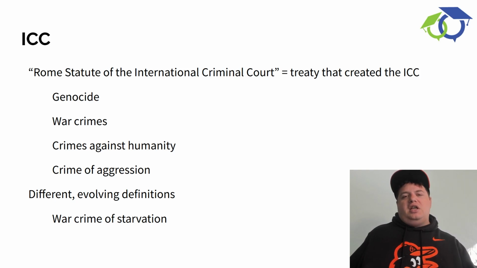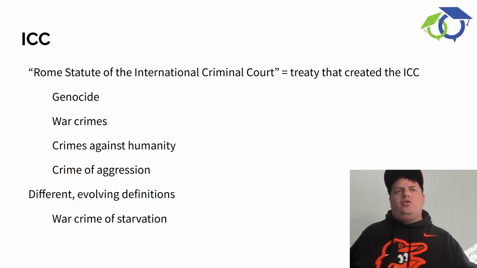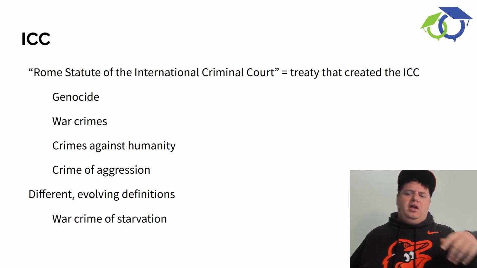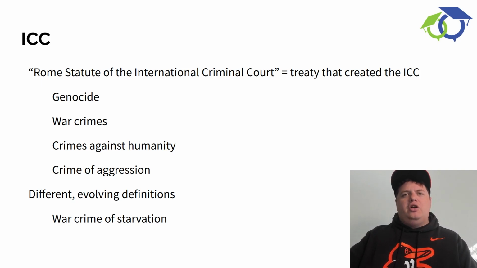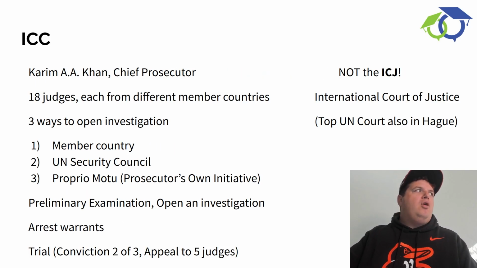For instance, the arrest warrants that were issued for Benjamin Netanyahu of Israel talk about the crime of aggression, but specifically talk about the war crime of starvation and how that works as a crime against humanity, and I think is something that has never been used in international law or with the International Criminal Court before. So the interpretation of the different things covered under the ICC is changing in different aspects.